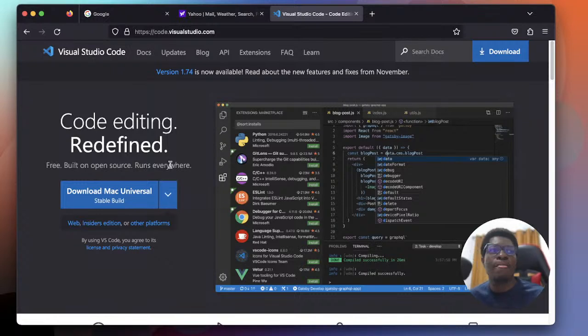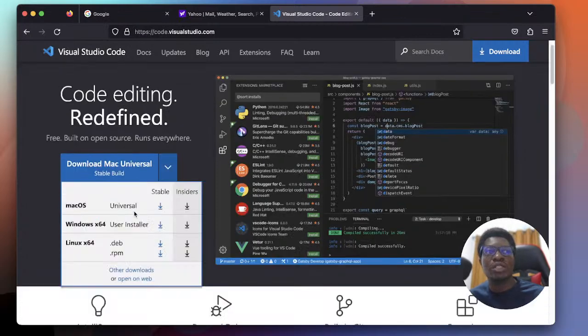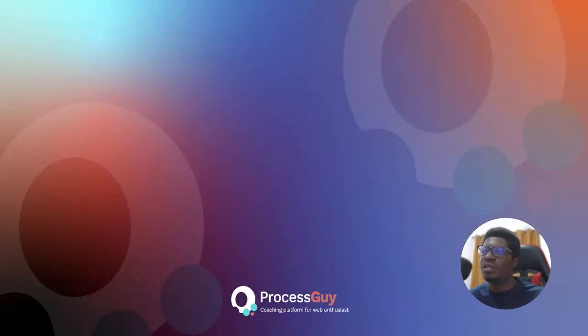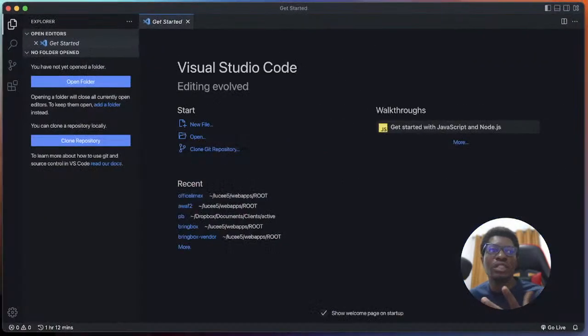So the first thing you do is to download. When you visit the site, immediately it presents you with a download button for you to go ahead and download the tool. Depending on your operating system, you can choose the flavor that will be suitable for it. I'm using a Mac, so I could just easily download a Mac version. Installation should be no problem for you at this stage. After you have installed it, you will be left with something like this. This is what you have, whereby you can now start designing your project.